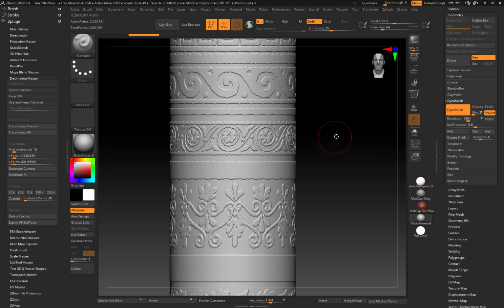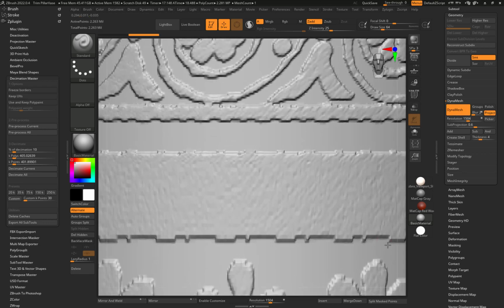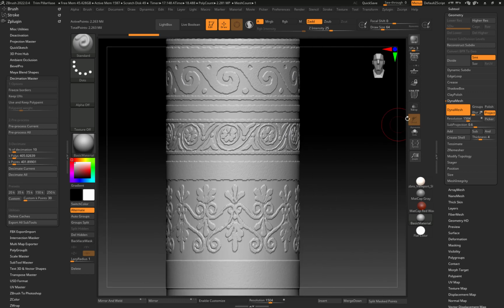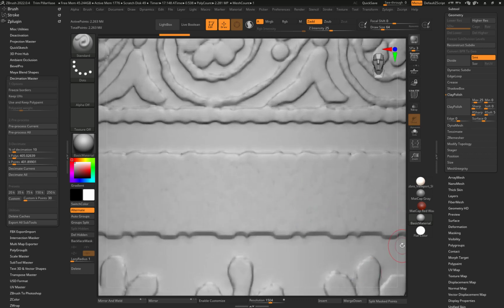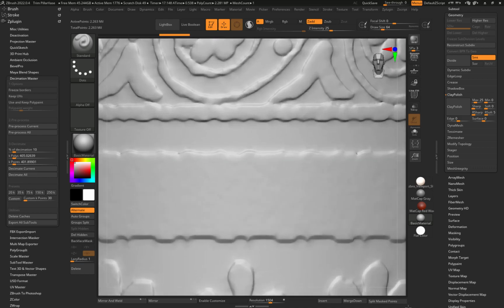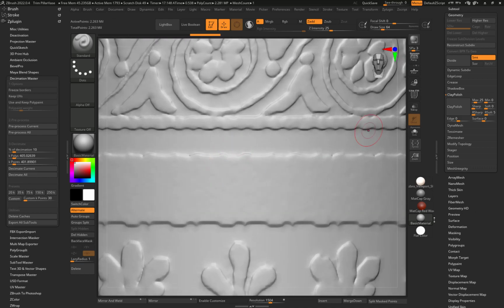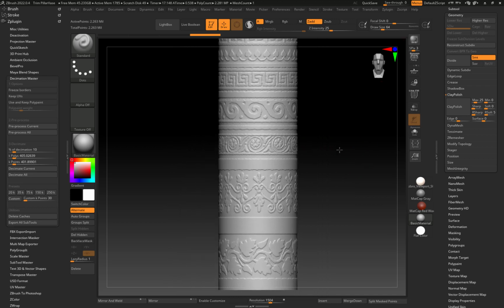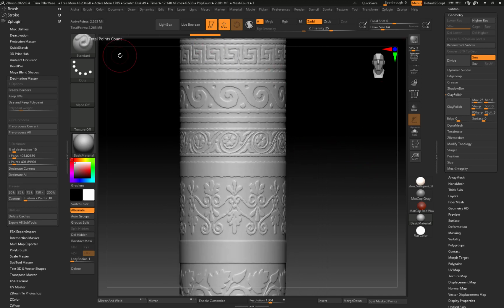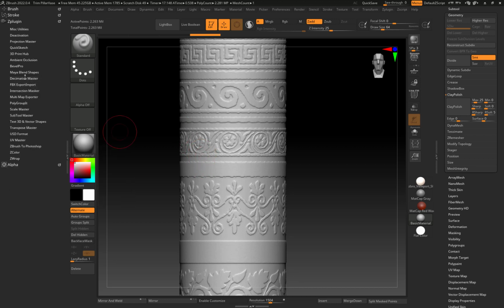So now it's higher, and why did I do that? It did clean up a little bit for me, but it also allowed me to do something like clay polish on it, and therefore it cleaned it up a bit for me. And now if I zoom back out and deselect, you can see that it's a little cleaner, it's softer, it's not perfect by any means, but again, this isn't for a client at all. So I did that, but the problem with it is it's 2.26 million, which really isn't horrible, but this is a good example of showing you how to use decimation.